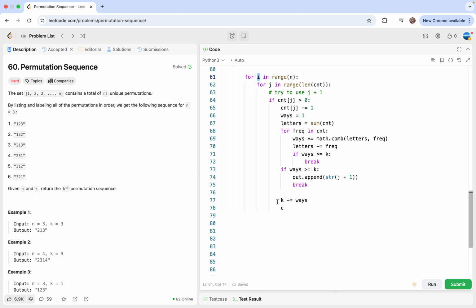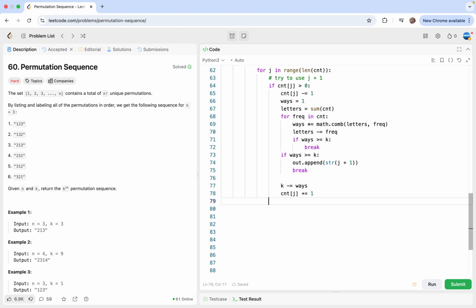In other words, k is strictly larger than the weight, so we subtract that, and then we put this count j back. So we need to try a larger integer, or a lexicographically larger one.